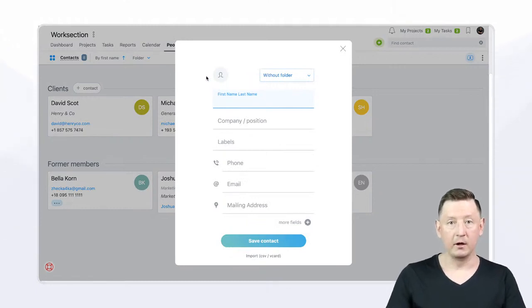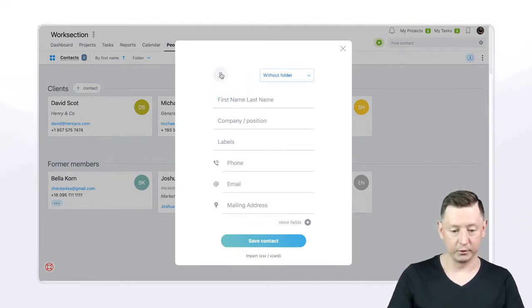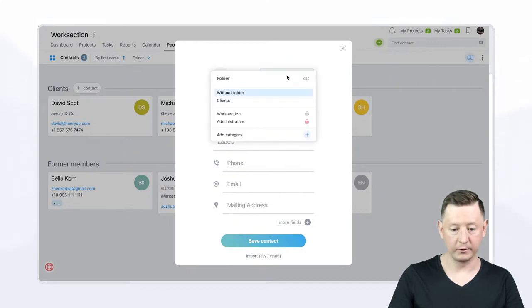When you're creating a new contact, you can choose the avatar, choose the folder, or create a new category or new folder.